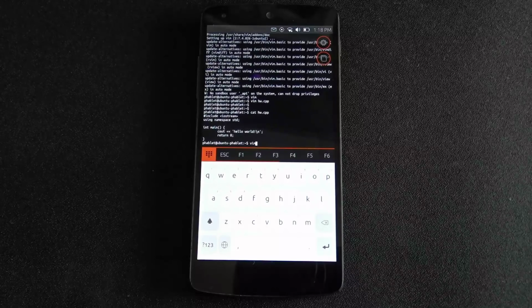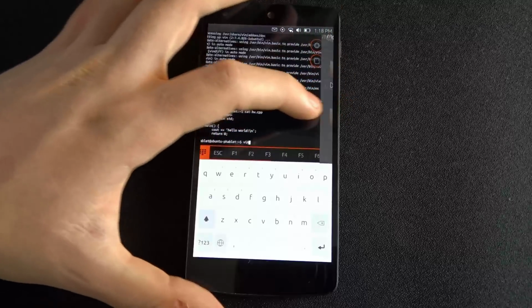Of course, it won't be as functional, but it's a proof of concept. It's great. So let's keep exploring the operating system.